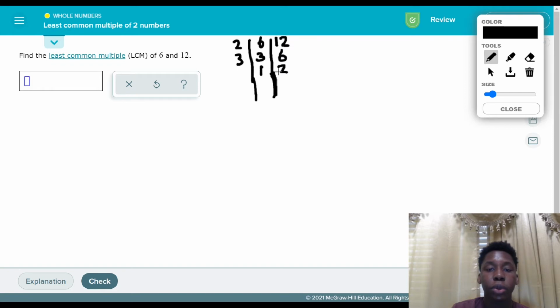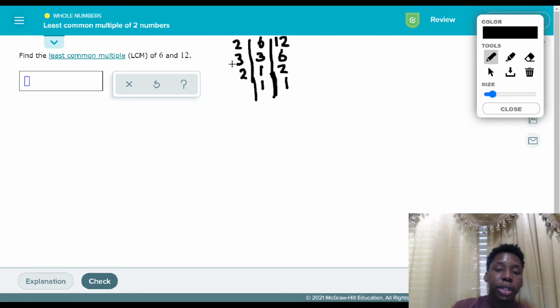Whenever we're in this kind of situation, where we have 1 here and another number, all you have to do is plug in the other number here. Since it's 1 and another number, which is 2, we'll plug in 2 here. Since we plug in 2, this one becomes a 1, because 2 divided by 2 is 1. Now we can stop because these two are 1. We only stop when they become 1.